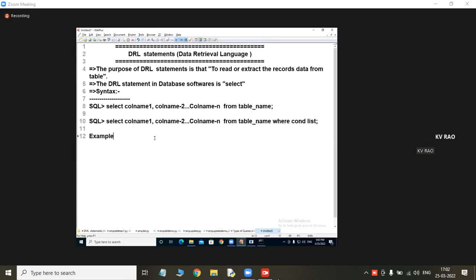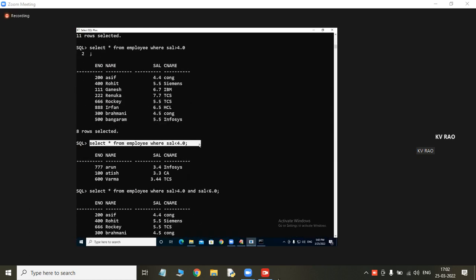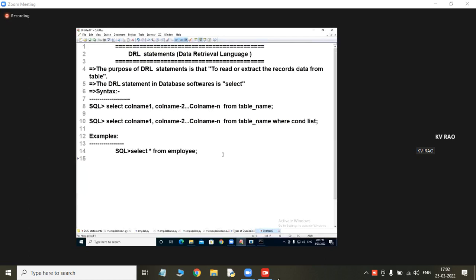Some examples I will take. After a few minutes, I will go to the biggest coding, which will be quite an interesting example. Next I will take one more kind of condition-related statement. One more example I am giving. It is also called an SQL statement, and it is related to DRL. Now I need to write the coding part. Multiple examples I will give you. Write down: write a Python program.